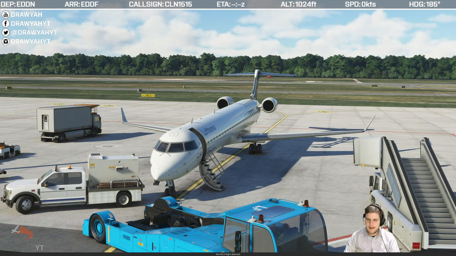Today, taking flights out of Nuremberg Airport. This is an upcoming Aerosoft release, which comes out in a couple of days. Flying from Nuremberg into Frankfurt, flying the Aerosoft CRJ-900 in Lufthansa CityLine colours. Very excited for this one.